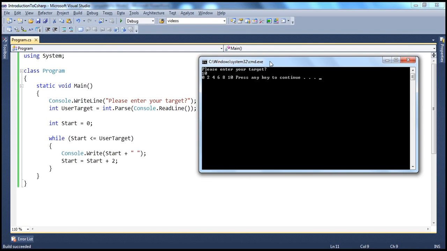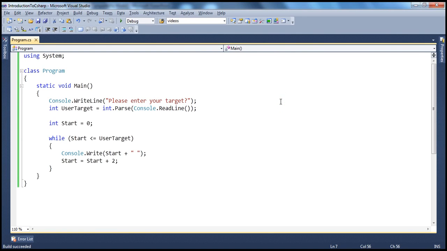Now, I want to make this program a little more interactive, in the sense that this program will run only once. If I have to print, let's say, even numbers until 20, I have to close this program and run it once again. So every time I want a different set of even numbers, I have to run the program again. But I want the user to be in a position to decide when he wants to stop printing even numbers. He can continue with the program as long as he wants, and when he decides, okay, I don't want to print even numbers anymore, I want to quit the program, that's when it should actually quit.